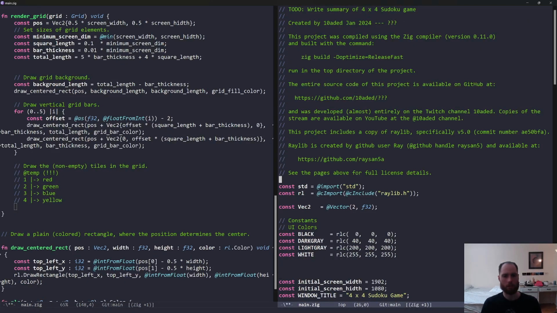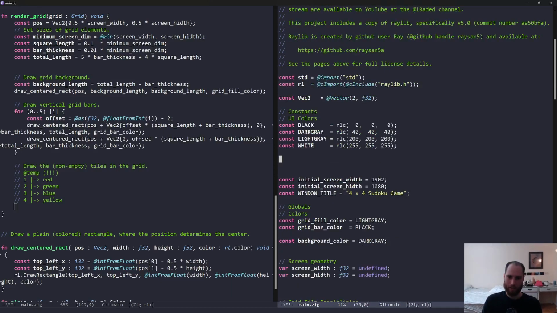I think it will be useful to be able to fall back to some really easy way to visualize this stuff when we come to do all of the fixed font bitmap stuff. Okay, but first we should define these colors. So we can have const red, and this is just going to be 255, 0, 0.